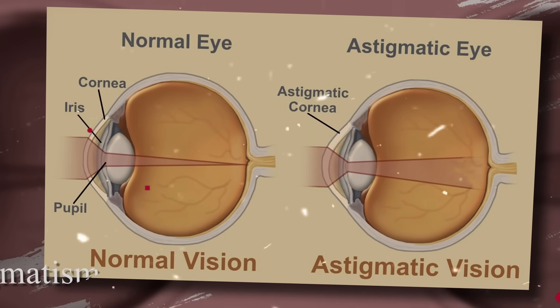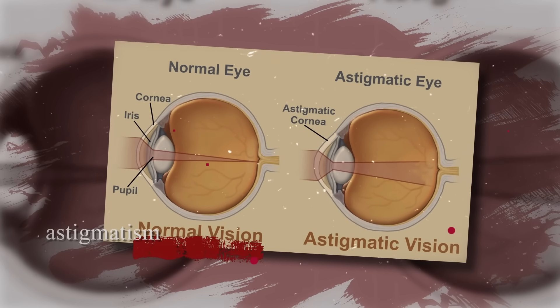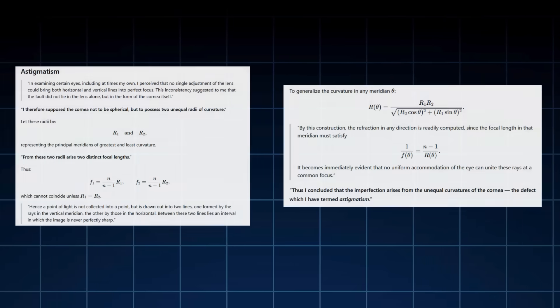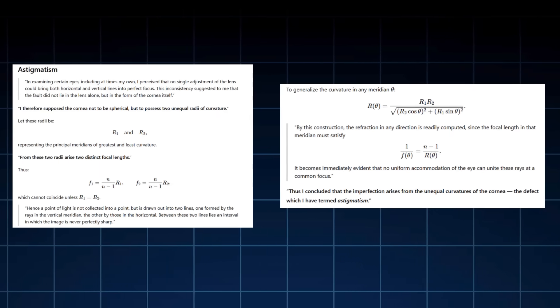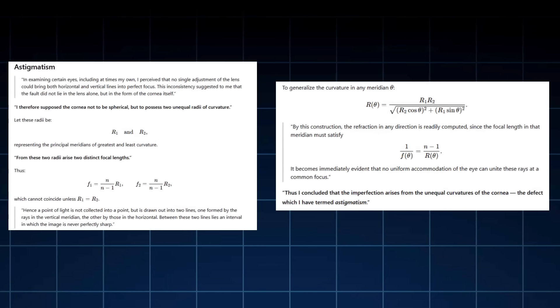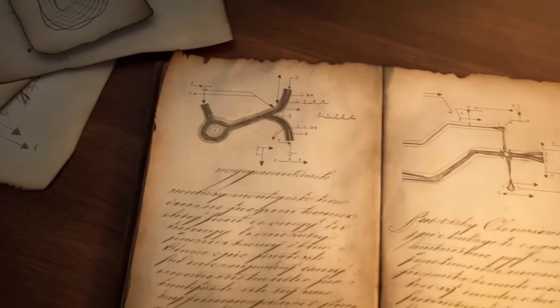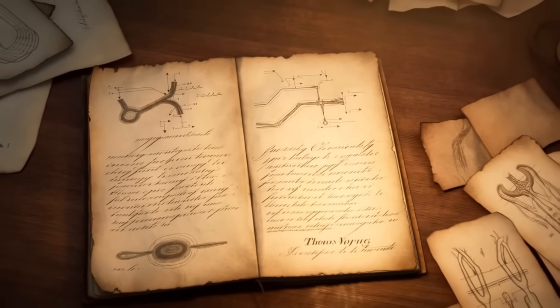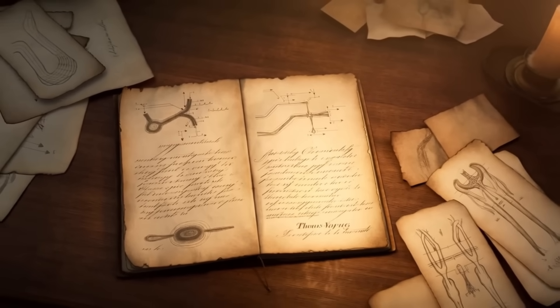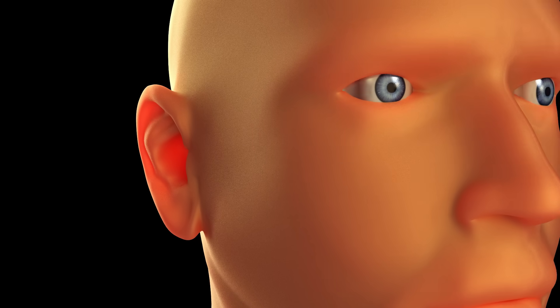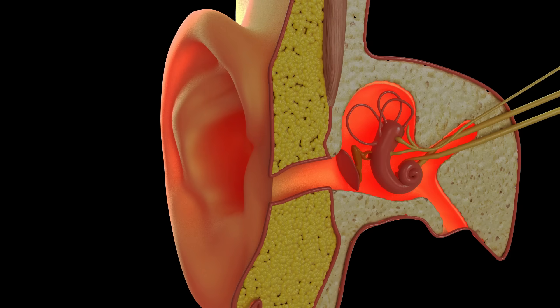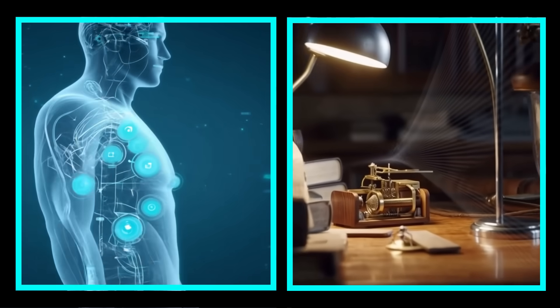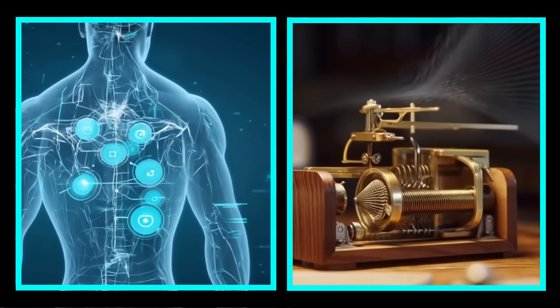And when he encountered blurred lines that no lens could fix, he identified a new disorder, astigmatism, describing it in rigorous mathematical form, decades before optometrists had tools to measure it. But his curiosity didn't stop at the eye. He measured the pulse of blood like a piston, muscles as springs, tendons as levers. To Young, the body was an engine built of living physics. He even turned to the ear, exploring how the eardrum resonated like a stretched membrane. He described the principles of resonance long before biophysicists existed. He saw physiology as applied physics, flesh obeying the same laws as light and steel.